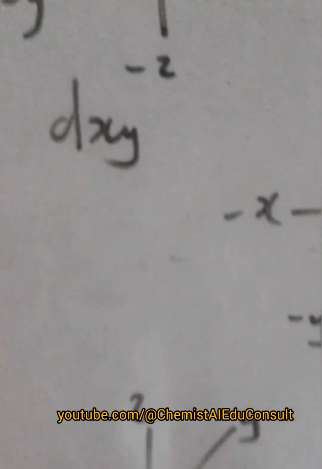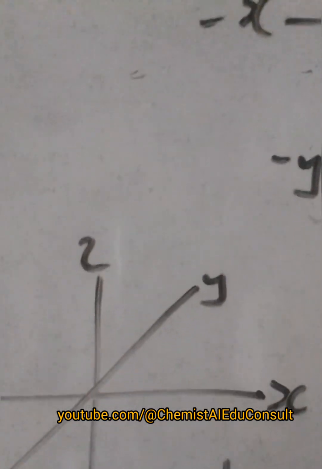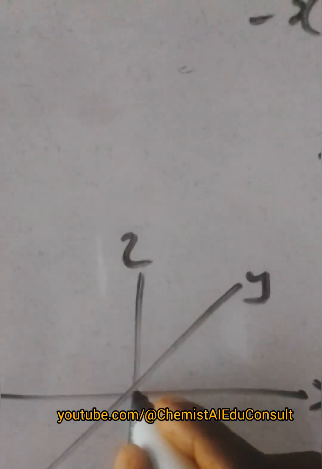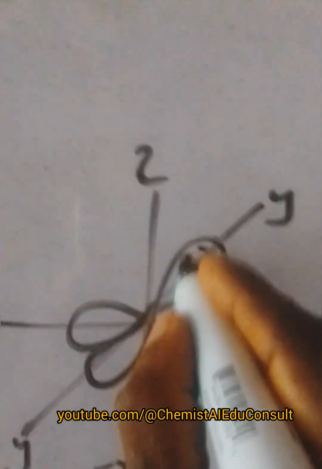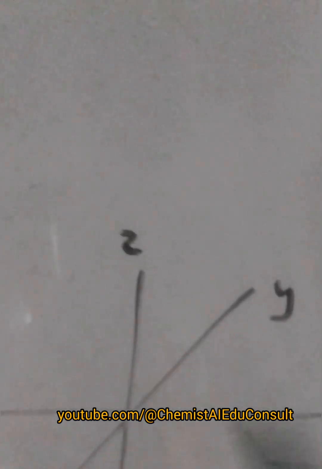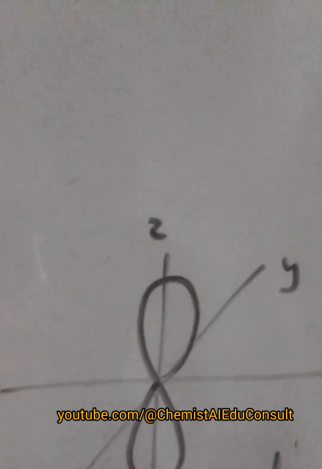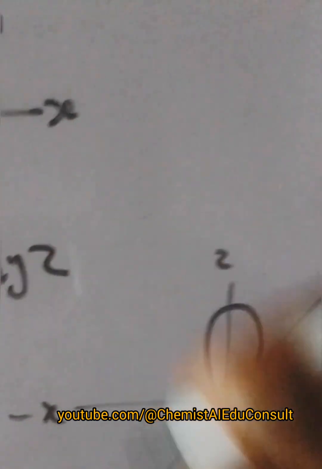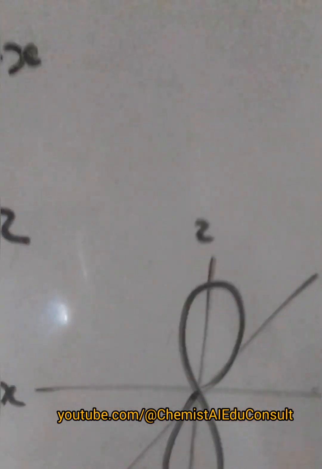The next is dx square minus y square. This time around, the square there means you place it on x. x square, one goes to x, and y square, one goes to y. That is dx square minus y square. And finally, dz square. This time around, it is only z square, which means one goes on z first. Then there is no y, there is no x, which means that the other one will just revolve around this first dumbbell shape, touching x and y, but not going in between x and y. It will touch x and y.